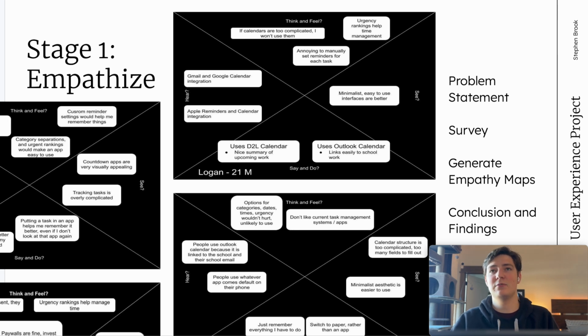After each interview, I generated empathy maps for every single subject. This encompasses what the user thinks and feels, sees, says and does, and hears. And this is really important because this is sort of the conclusion of this stage, that the features that are important to me are not necessarily important to everybody else. And that's really important to consider because this app isn't just made for me, it's made for an entire user base. So that really helped to sort of inform my project moving forward.